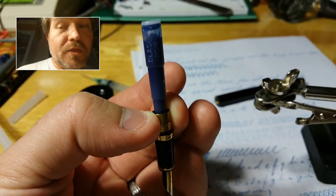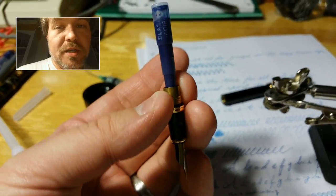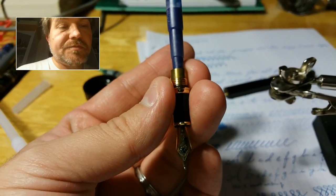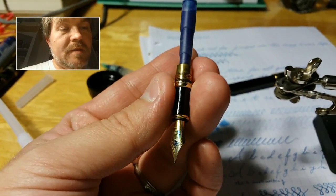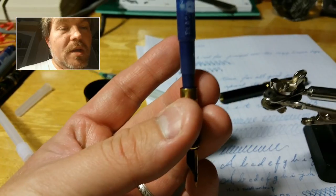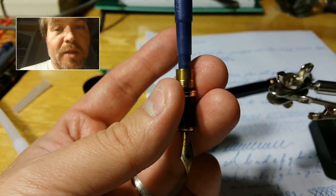With the cap off, this pen does dry up very quickly being a fine point, and a dry fine point at that — so that's something to watch out for. You get a little bit of nib creep with this particular ink too, not so big a problem. But something else I realized is that this pen does require almost a ballpoint-like pressure to write with.